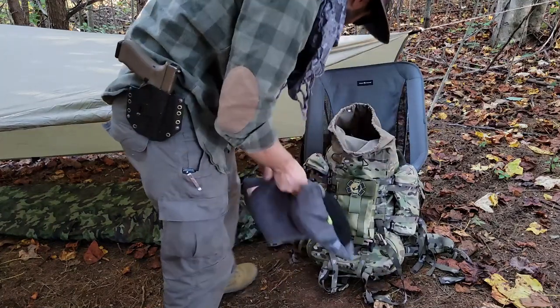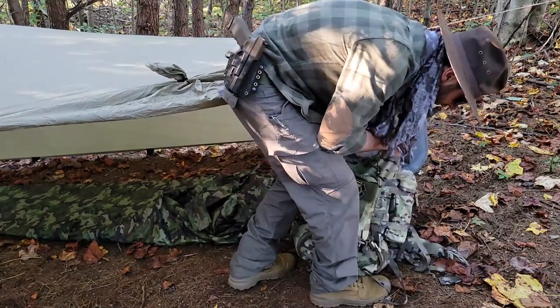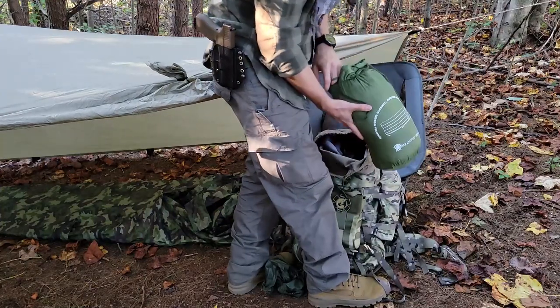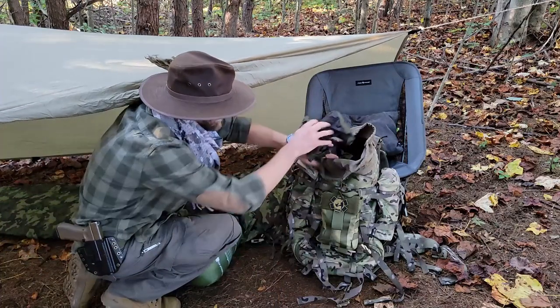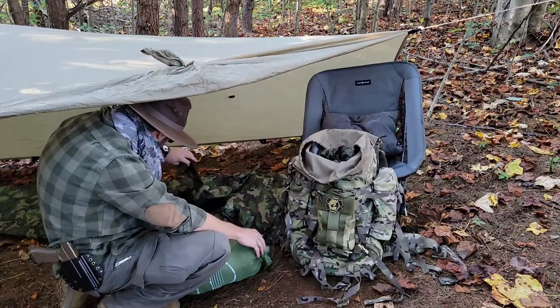This is my Zoo Believes pillow. And we got the zip up Wooby that I got from Army Surplus World. We don't lose our storage bag though.